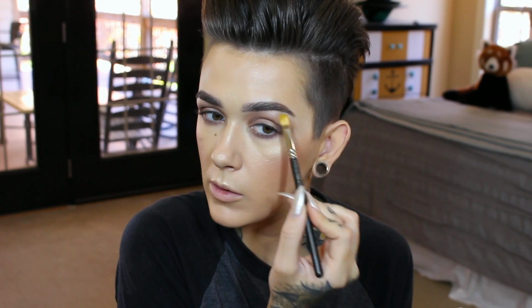So I was going to go in with this dark shade on my lid, but I don't know if I am anymore. So I'm going to start off by taking this shade right here on a MAC 242. I'm going to go underneath my brow arch. I'm actually going to bring this down a little bit to soften up some of the outer edges of these other shadows. Just like I said, they're good shadows, but I feel like you can't be too blendy with them because they just kind of go into one another.